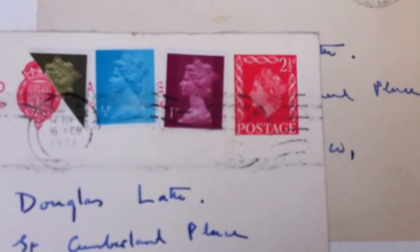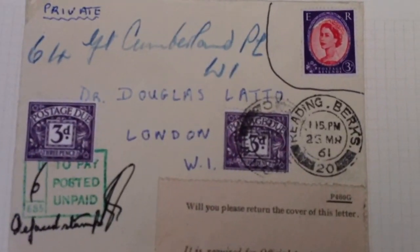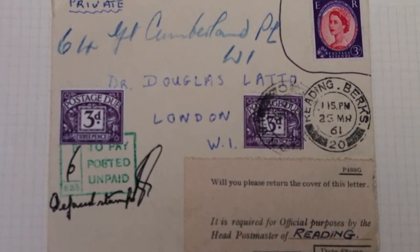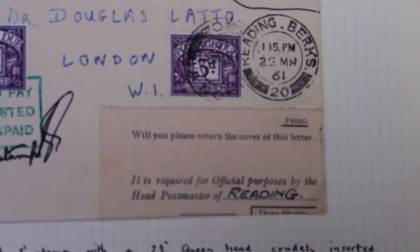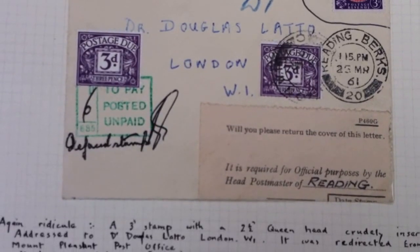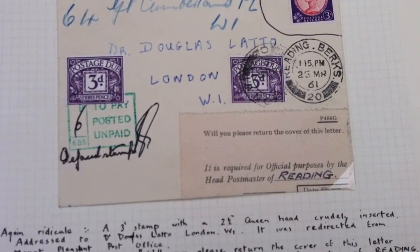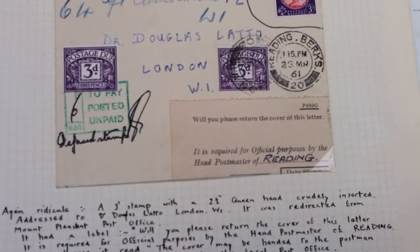Some people even wrote to Douglas Latto, London, and took a threepenny stamp, and on the end here they took the middle of a red threepenny and put a green, a red, a blue threepenny stamp and sent it to Douglas Latto, London. And it said, will you please return the cover? It is required for official purposes for the head postmaster of Reading. He's going to get somebody into trouble. Eventually I traced the writing of this stamp to that girl sitting in the front row there. And so I thought I better not send it to the head postmaster. So I kept it.